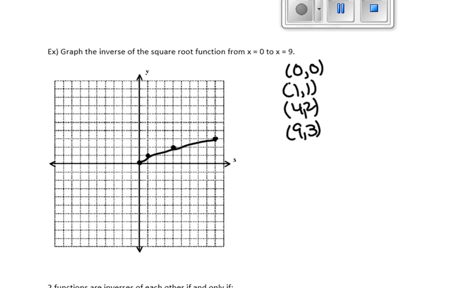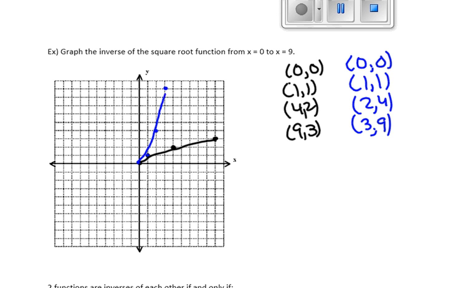Well, if I want to graph the inverse, you already know how to do that with a set of ordered pairs. Interchange the domain and the range. So in blue, I'm going to write these points first, and I'll graph them in blue on the number line. So the same and the same. So now I go 2 and 4, and then 3 and 9. Okay. And again, you can tell that these two graphs are symmetrical across f of x is equal to x, or the identity function.